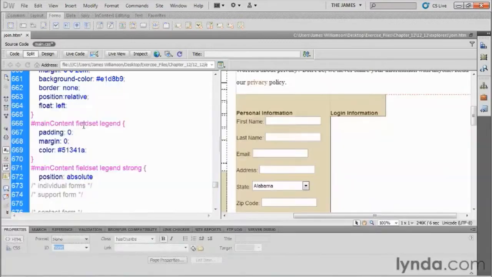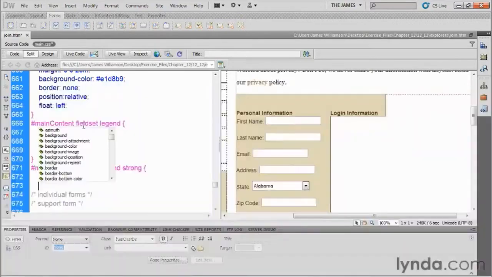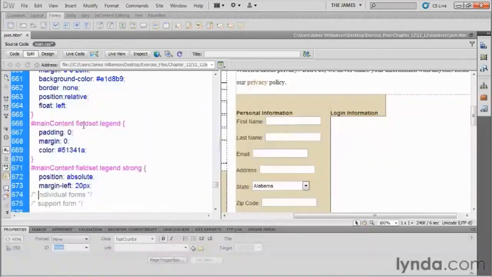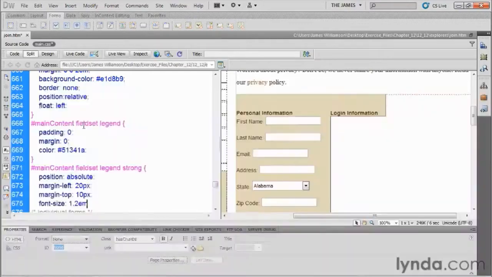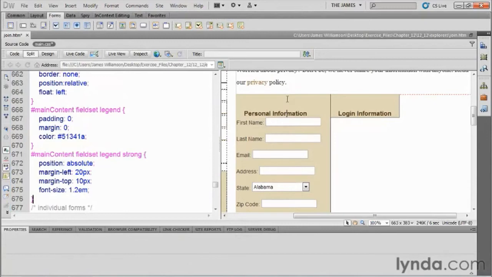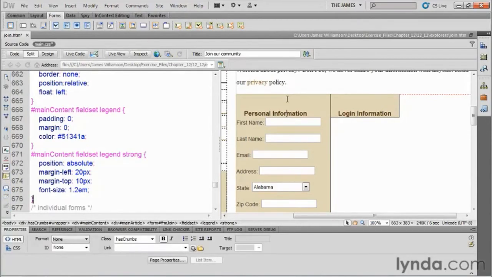I'm going to go down to the next line, and I'm going to position this using absolute positioning. Now, if you want to know more about absolute positioning, watch the chapter on CSS layout where we talk about it in a little bit more detail. Then we're going to do a margin left of 20 pixels. We're going to do a margin top, and you can just scroll through those lists if you'd like, of 10 pixels. And then finally, a font size, so font-size, not just font, but font-size of 1.2 ems. Go ahead and close your curly brace there. Now, when you click, it's not really going to look that good in design view. So when we're done, we're going to preview this in our browser to see where it positions the legend.